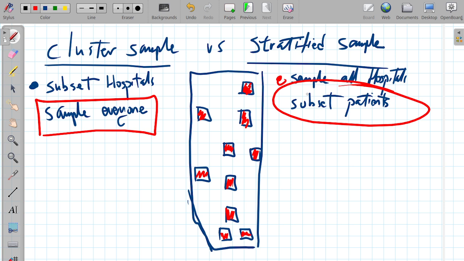There's typically a question about this that oftentimes shows up talking about drug testing on sports teams. Well, we could subset the sports teams and then test all the players on that subset, or we can take a subset of every team's players. Again, cluster versus stratified. The reason I bring this one up all the time is it's a lovely little question on the midterm exam, because no one ever does the assigned reading.